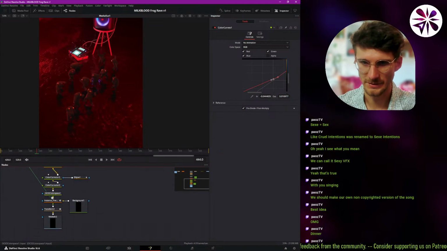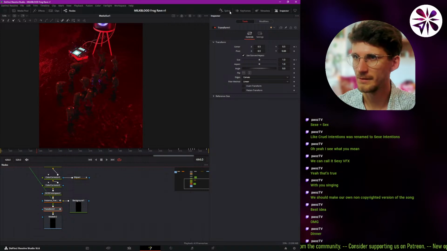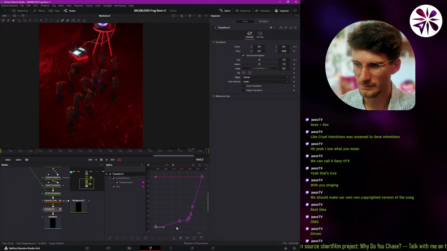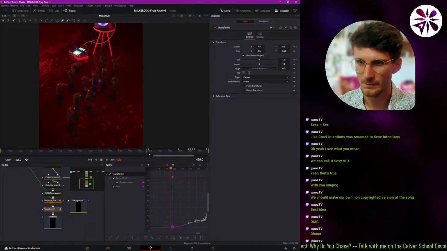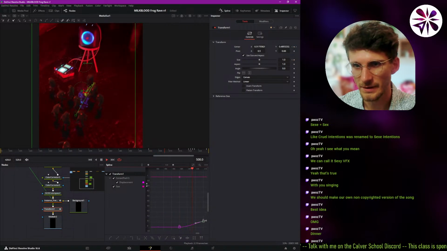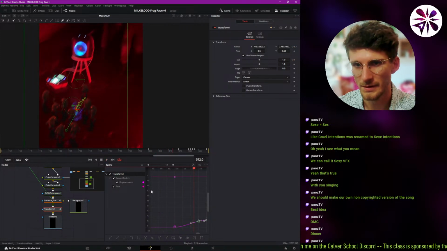Okay, let's adjust the transformation here. Maybe it's because I need to smoothen it out. He's staying on top of that.